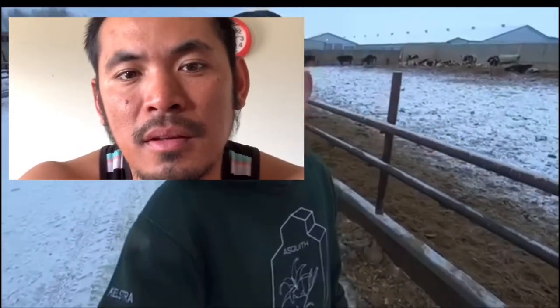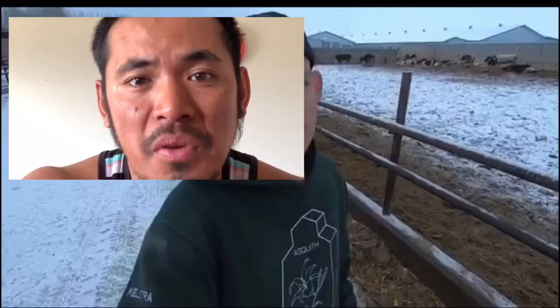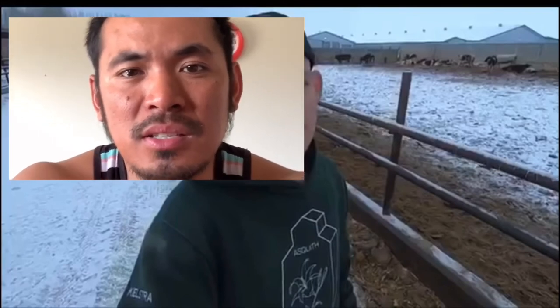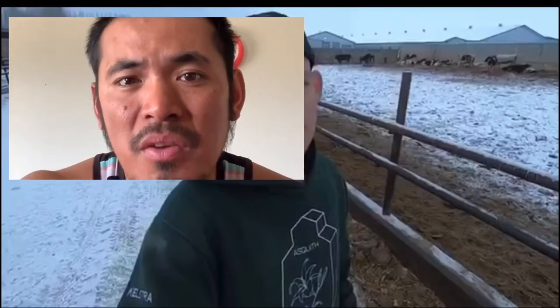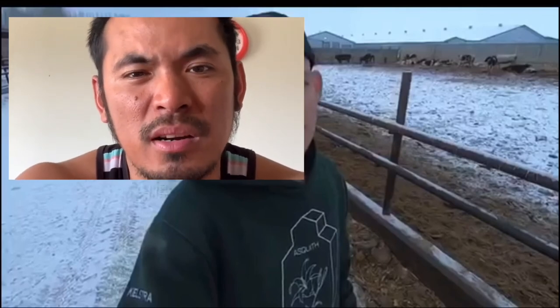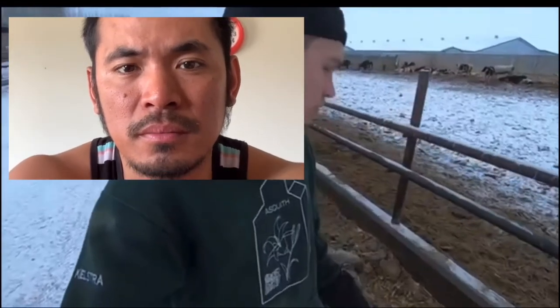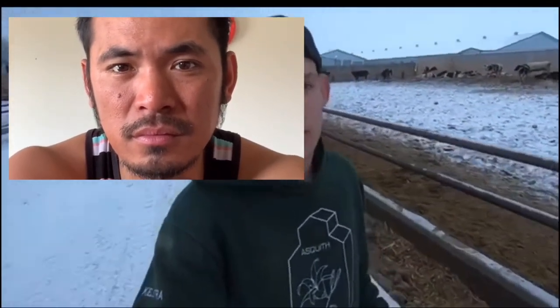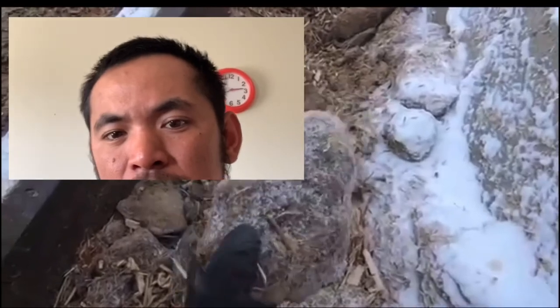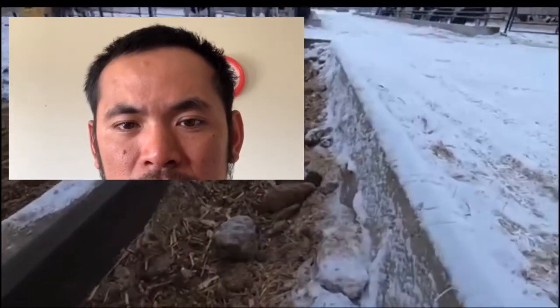If you're working in a barn farm that gets snow, it's very hard — especially when it's really snowing. It's really similar to what I experienced working in Japan. The same things happen in the barn during winter season, and the only way to deal with it is pitchforking it out. There's a ton of chunks of frozen feed — the feed in the bunks is high moisture so it freezes up in chunks and the cows don't want to eat it. You just have to shovel it out every so often.